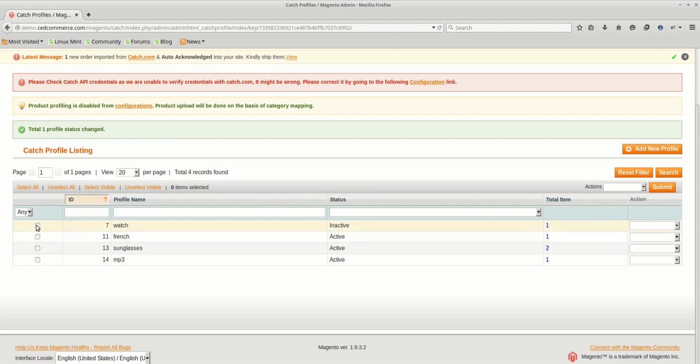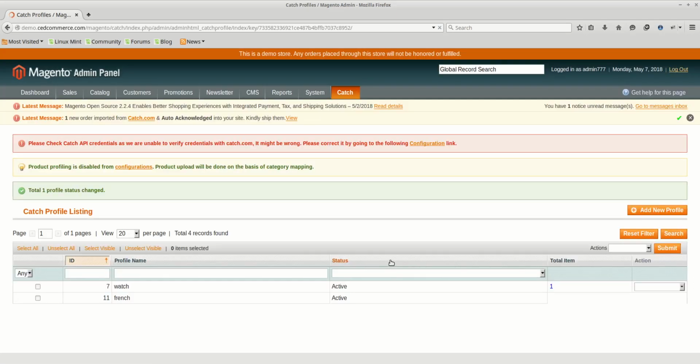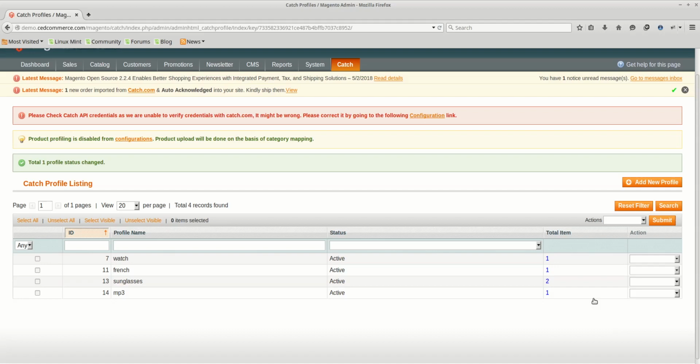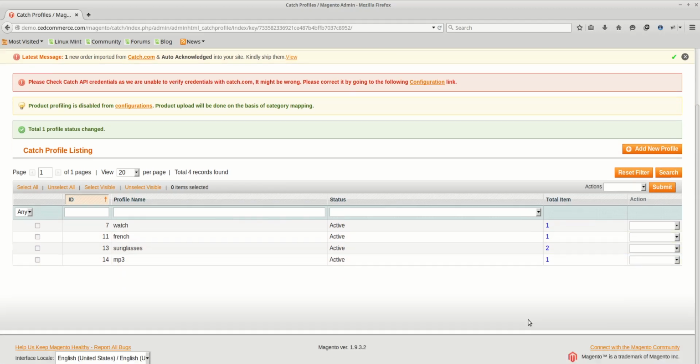Similarly, you can make it active once again by selecting active here and clicking on submit button. So you can see that your profile is active once again, watch active, and this is how you change the status of your profile.